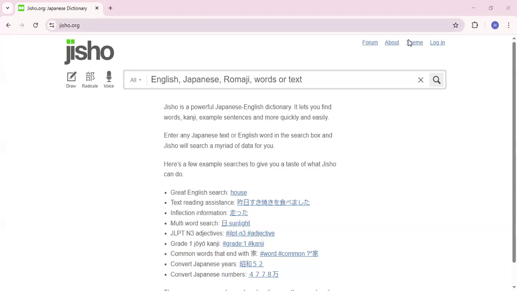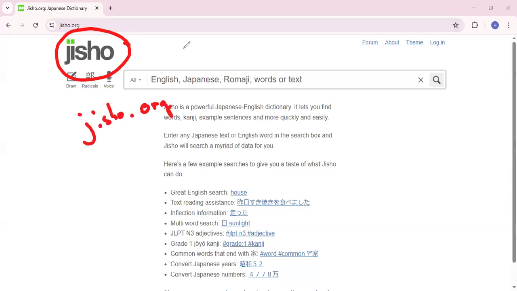And today we're gonna have another low quality video about Japanese, and so on. Today I want to introduce you to my favorite dictionary, which is jisho.org. Jisho itself means dictionary in Japanese. Of course, it's not written with Romaji, it's written with kanji, but this is basically the best dictionary out there, I believe.